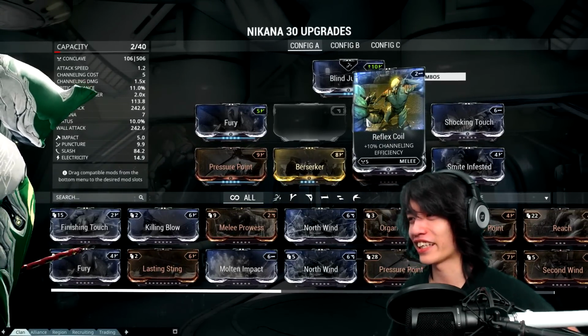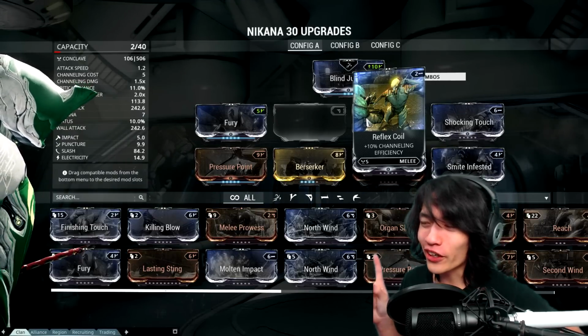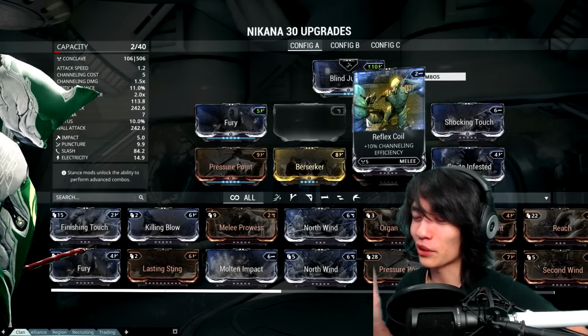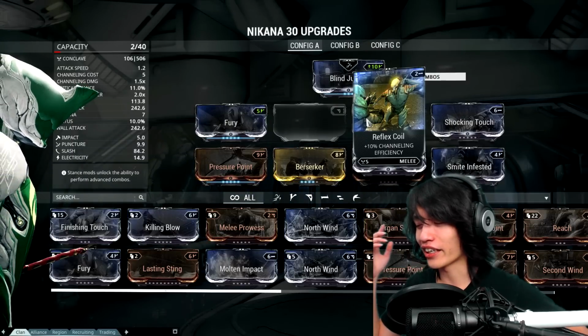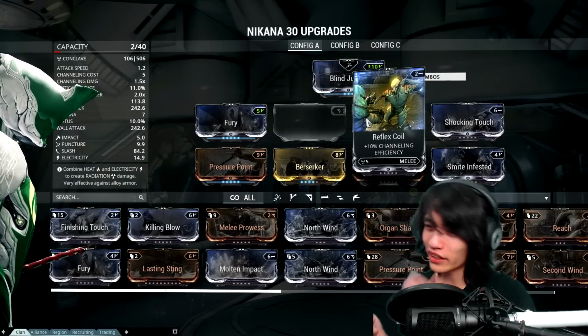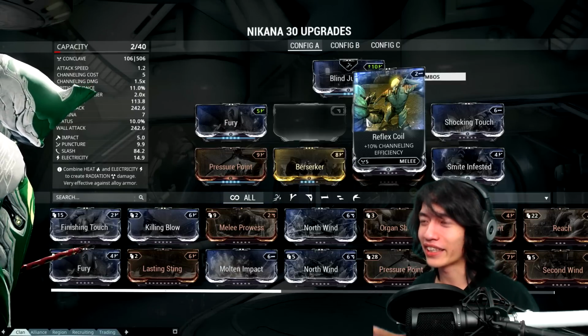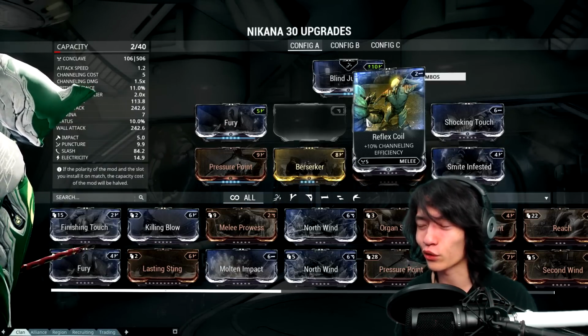Reflex Coil, channeling efficiency. This is kind of important. I'm working on getting a very particular mod. I haven't gotten it yet. I have to get it in the dark sector. I'm looking for Life Strike. It's when I channel energy into my weapon, I regain health by attacking stuff with my channeled sword.